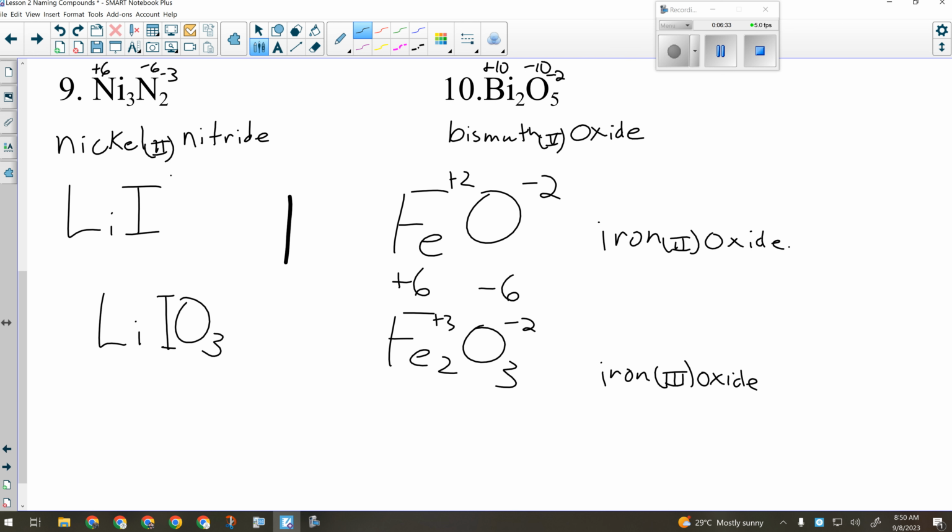Lithium dioxide. Close. Sometimes what we get with ionic compounds is that we get strange polyatomic ions involved. So up here on the top of your periodic table is a list of common polyatomic ions. They're just groups of atoms that somehow hang out together but don't have enough electrons to keep everybody happy, so they have a charge. Most of them are negatively charged. In fact, I think there's only one in here. Yeah, just ammonium that's positive. The rest are all negative.